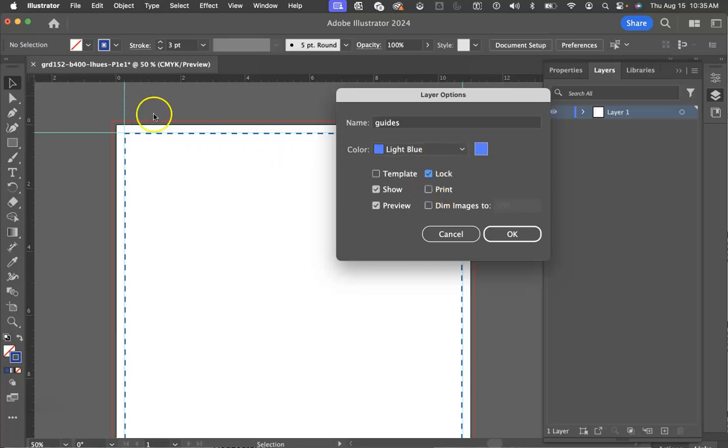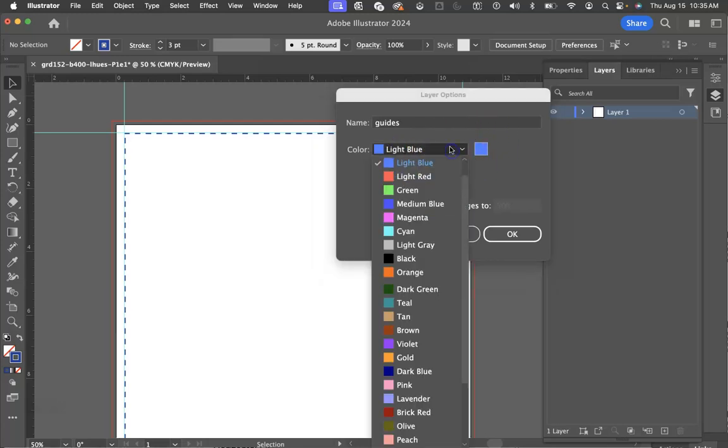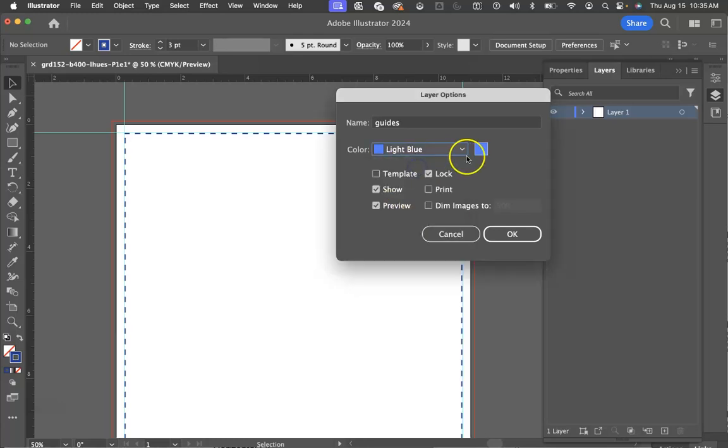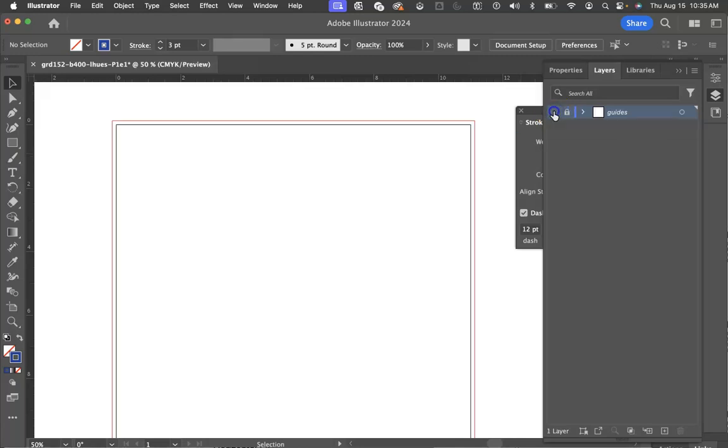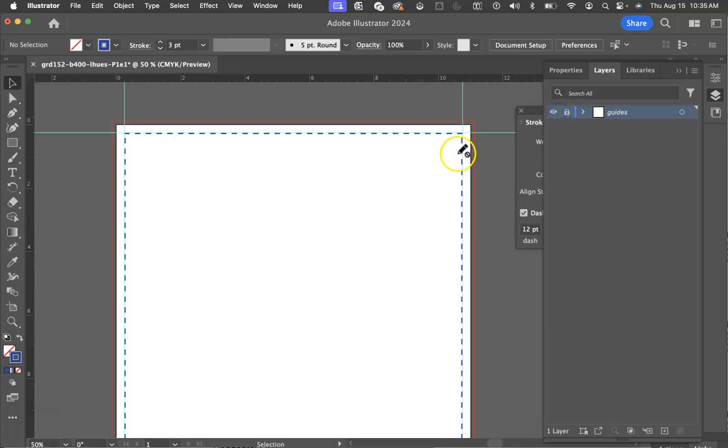And this is where, if I wanted to have different colors for the things associated with this layer, the bounding boxes and things like that, I have a lot of different choices that I could use. I'm going to stick with light blue for now and just click OK. And you see now the name of the layer is in italics. That means it's not going to print. And I can turn it on and off. And we see now that I lose both of my guidelines and the container that I set up for this.